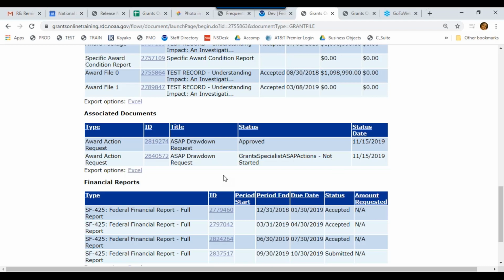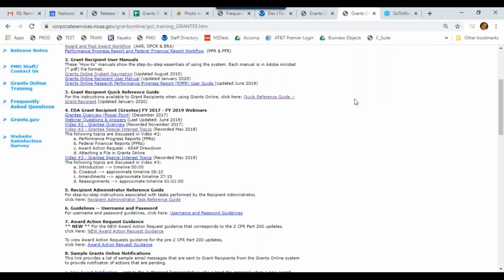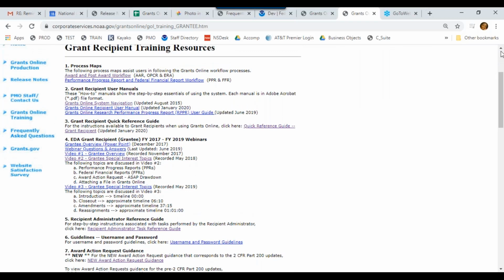Okay, and what I'll do is quickly pull up the workflow. We have what are called Grants Online process maps. Let me show you the process map for this particular action.